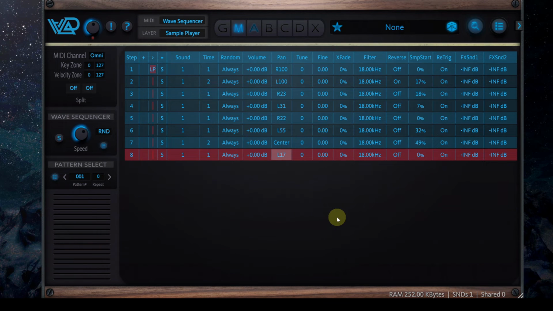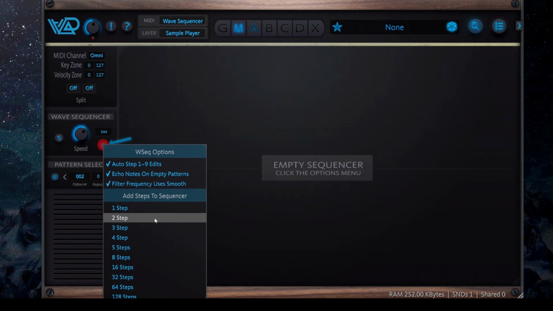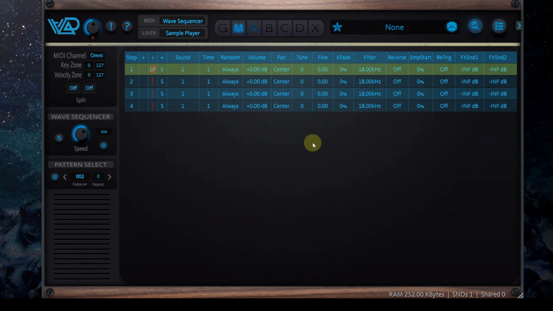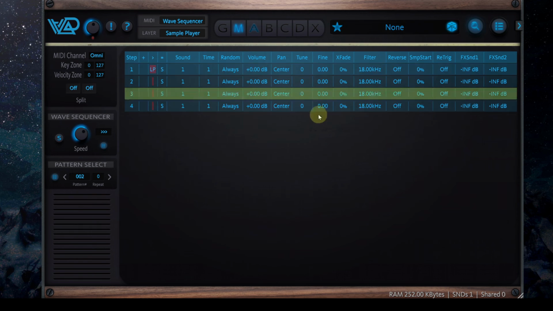Just stuff that you can do with the wave sequencer. And you can also mess with the patterns, because you can create new patterns. It only works with the forward mode right now, and it's most likely going to be just that mode. So let me create another pattern, and then this pattern, I'm going to make it a bit different.